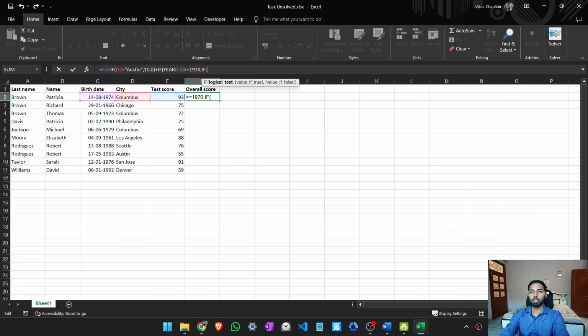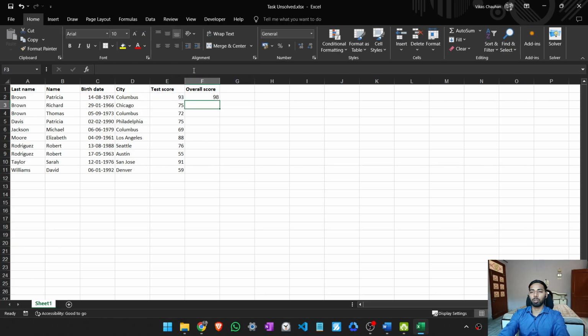If year of C2 is less than 1980, then if it is true, give 5, else give 0. And for the upper if, if it is false, give 0. By double clicking, we apply it for all rows.